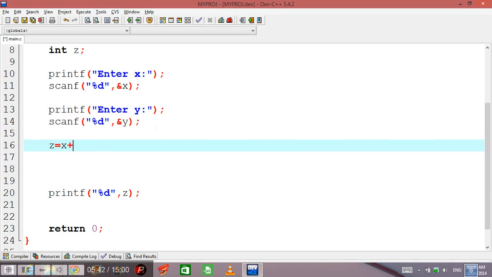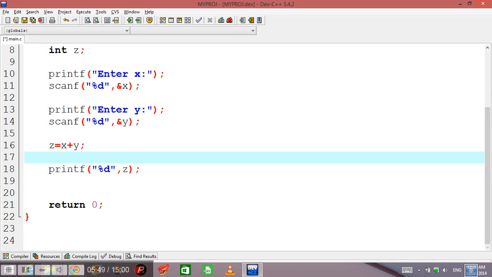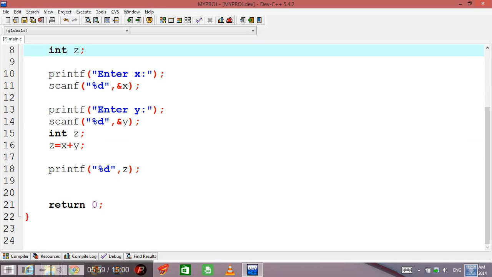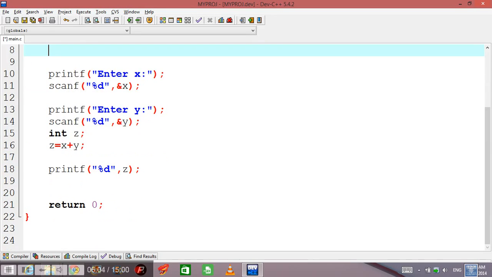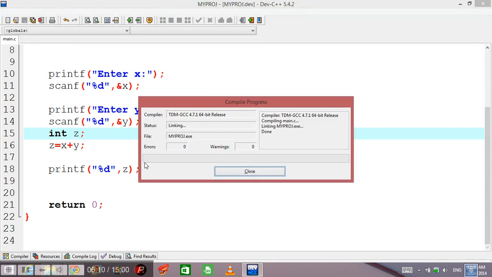Let's do this again, and now we will print the value. See, int z that I was telling about is not possible in C. It will run. If I delete line 8, the program is going to run, no problem with that. But this line 15 is invalid in pure C. So let's see what the result is.